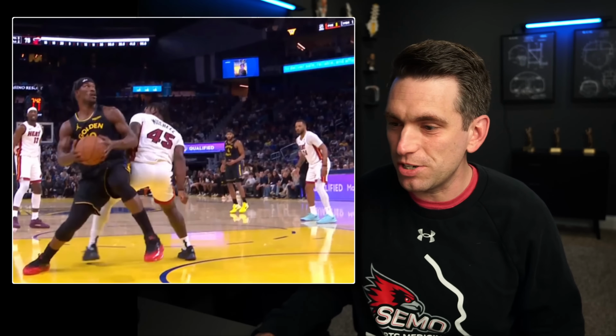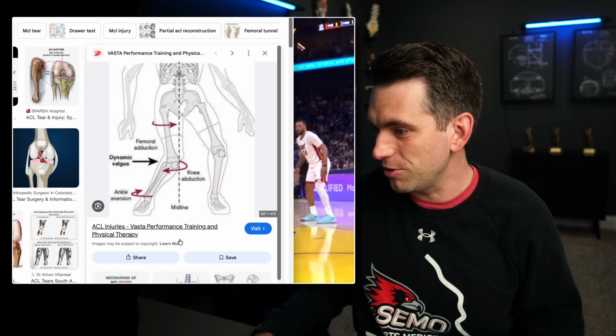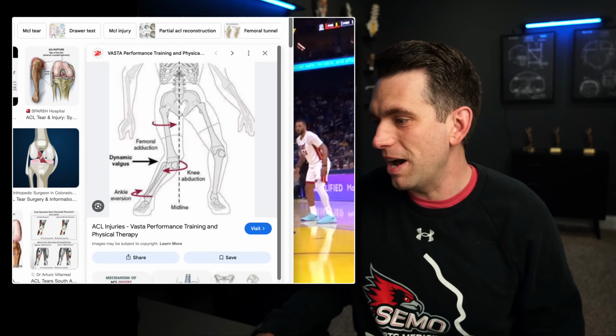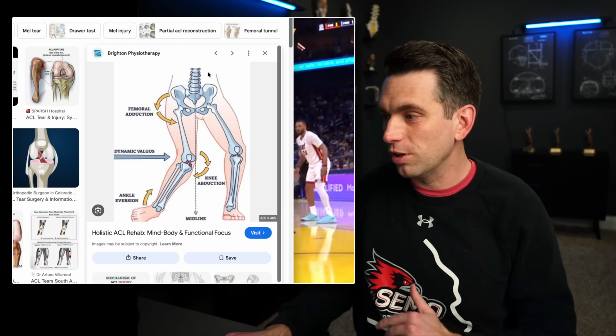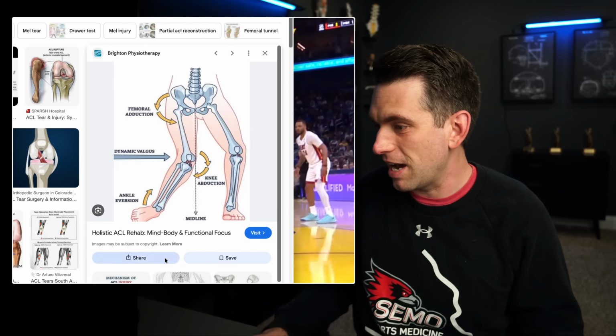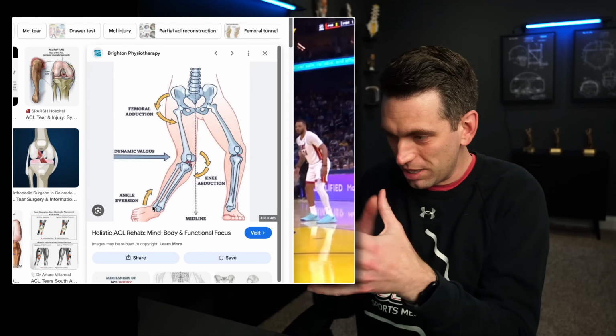But yeah, this position of his knee just dropping inwards, right? This is what you're going to see if you look at any image about the position of an ACL tear. You see the trunk falling over. We'll talk about how that trunk is leaning over the injured side. You'll see that knee caving inward. The foot is often pointed a little bit out because of the way that the tibia rotates.